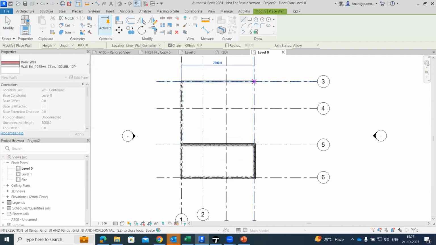Simple sort of drawing, nothing more over here. If this is my grid, I will draw like this.